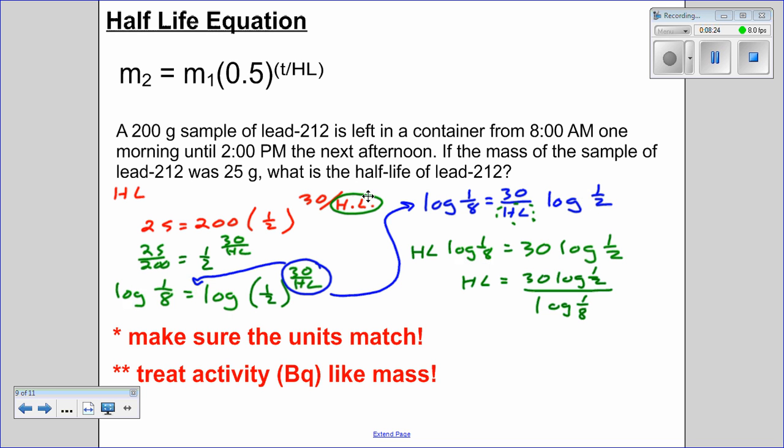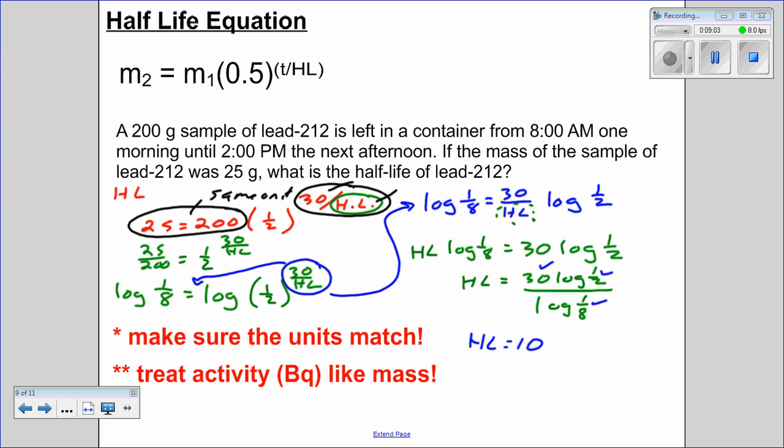And now these are all values you know, so you can solve for the half-life. Now plug those numbers in, you should get the same answer that we got before. Quick thing to point out on these things. Make sure that these two numbers, the 25 and 200, are in the same unit. If they're not, your answer is going to be wrong. If you do 30 hours and try to do a half-life in days, they're not going to match. It's not going to work out. These should end up unitless.